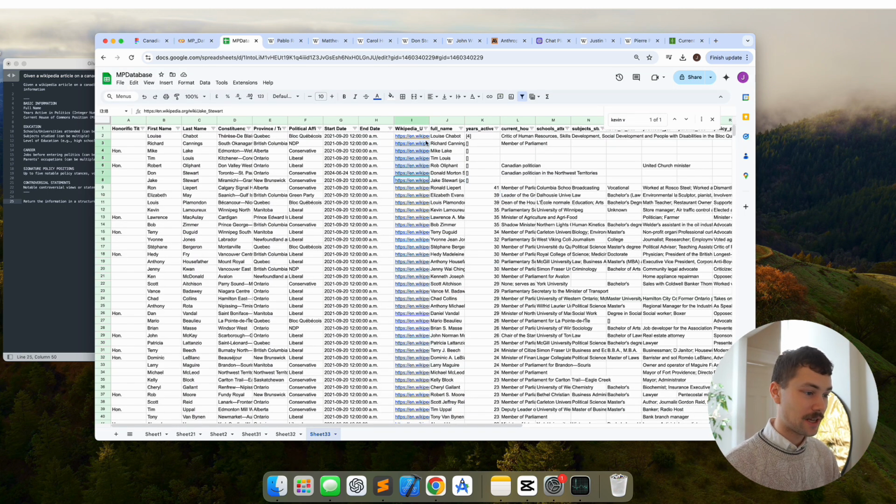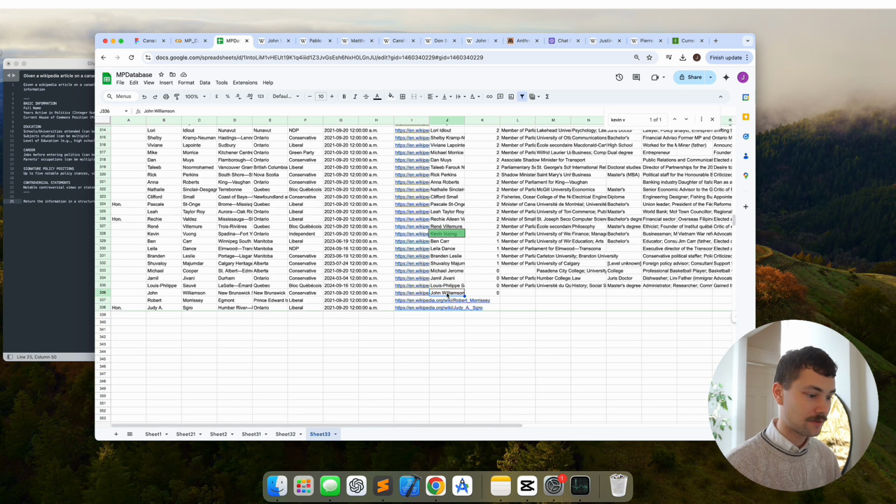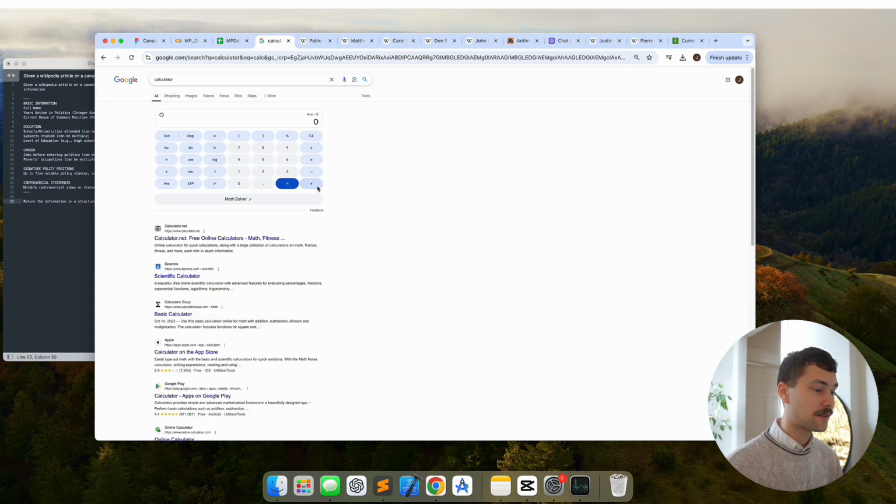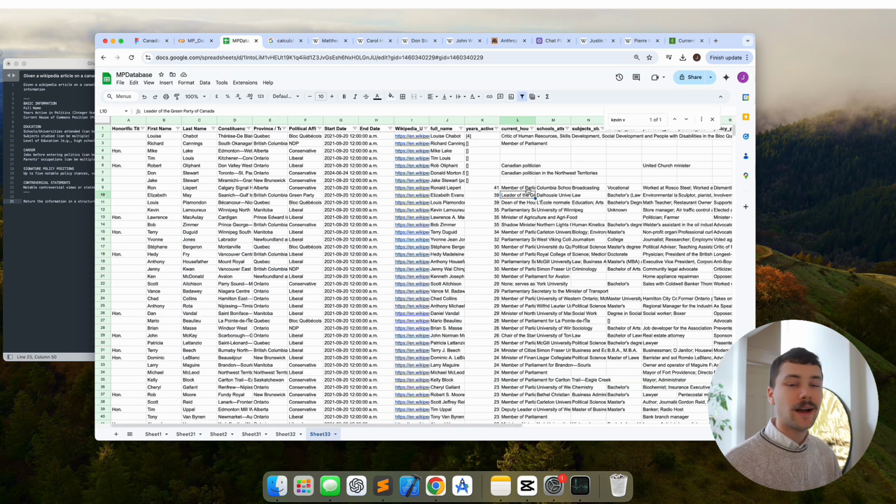And if we just check, all right, so we've got 7 here. And if we go all the way to the bottom, 3, 7, 10. So all in all, if we have 327, we're already at 97% coverage. I think that's okay for our purposes here. Obviously, in the real world, you would want to make this much more robust. And for these edge cases, because there's so little of them, we could handle them manually.